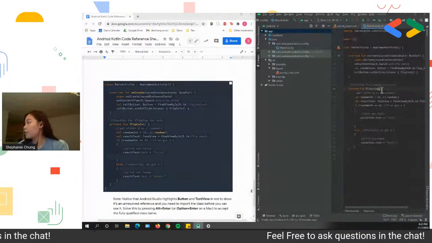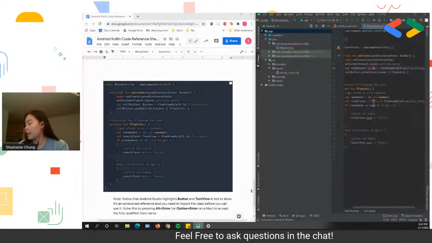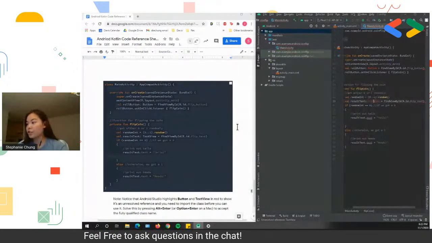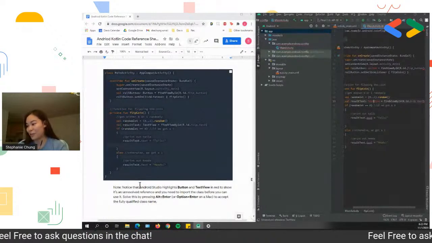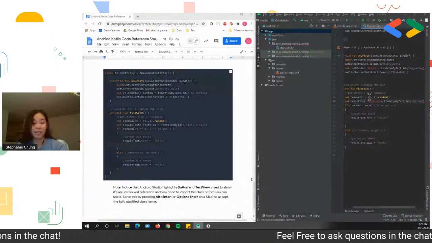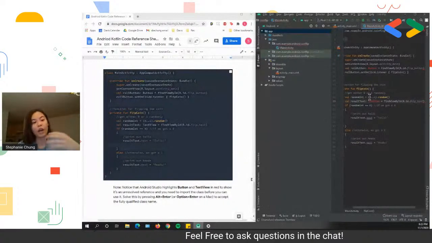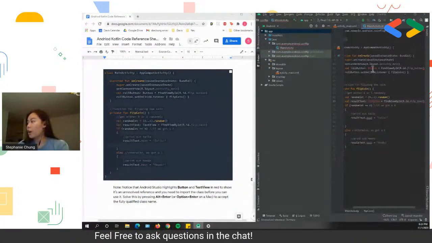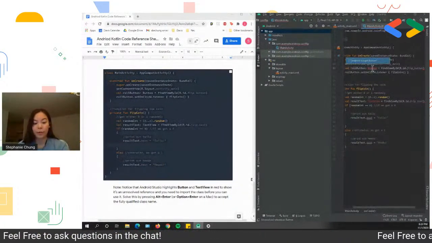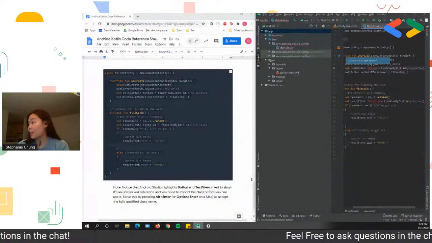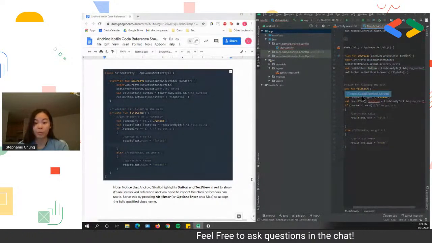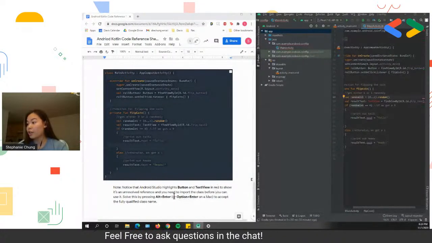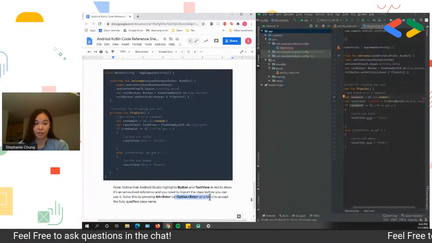Now, something you'll see is that the button and the text view are red. So this actually means, as you can see in the reference, that it's an unresolved reference. Depending on if you have a Mac or a Windows, I have a Windows. So if you have a Windows, you're going to want to press Alt and then Enter, and it'll just import it. If you have a Mac, you're going to want to press Option Enter.